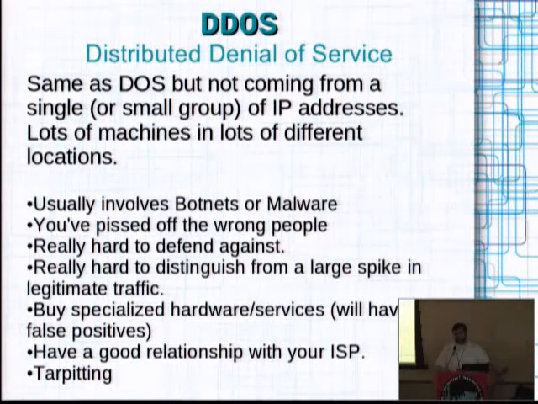Having a good relationship with your ISP can also help, because they can usually deal with a lot more people having these kinds of things, and they'll notice these patterns and fight against them better. Tarpitting is a new thing that's coming out to protect against these. There are some tools in Linux to do this, but basically what tarpitting does is, if it notices a lot of traffic coming from a person, it will slow it down. It'll say, hey, chill. Here's the data coming in just a bit.